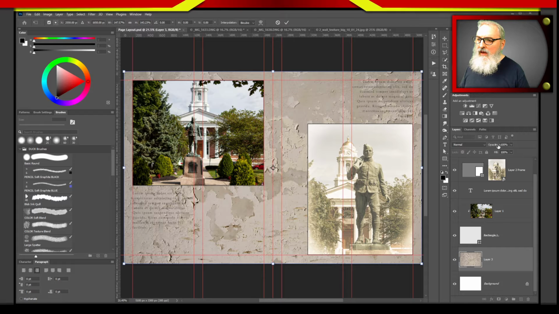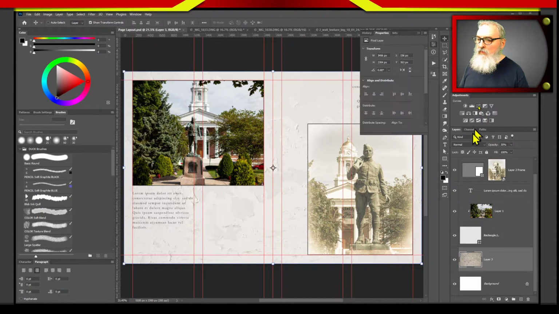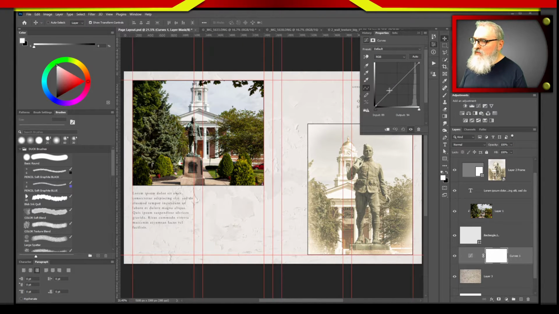Maybe give it an opacity. Okay. Maybe even do a little curves adjustment on it. Let's lock that. Add a little curves adjustment to it. There we go. Okay. And now I have a textured page.